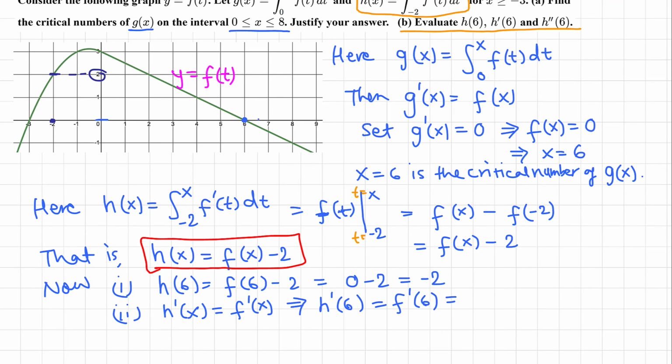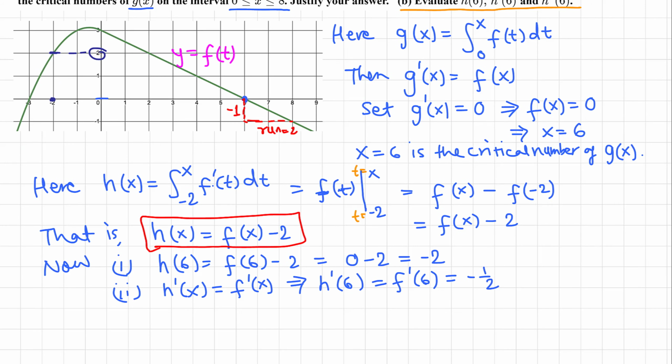So we need to go and check: what is the derivative of this function here? Derivative means slope of the curve. In this case, the curve is a straight line. So the slope at 6 we can take as rise over run. The run is 2, from 6 to 8. The rise is negative, downward. So rise over run is negative 1 over 2. The slope of this line is in fact negative 1/2.